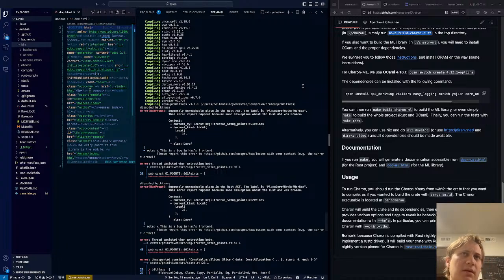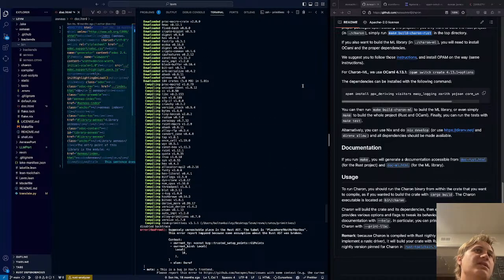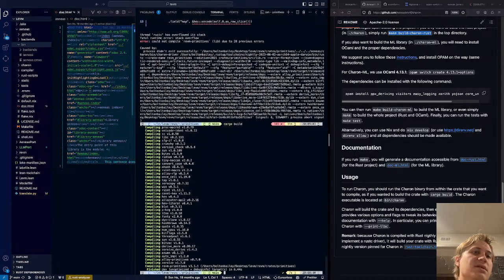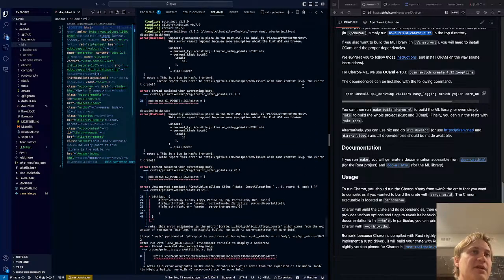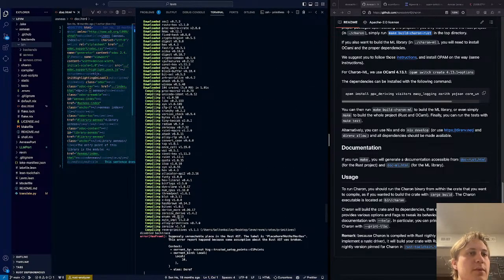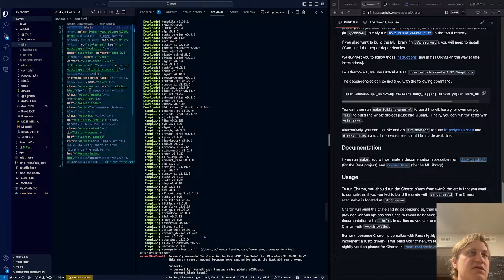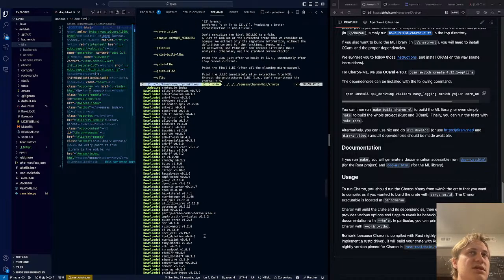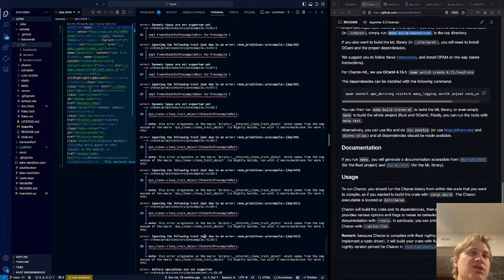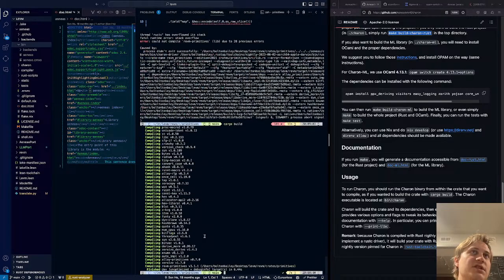This is weird and I don't know what's going on. Does it compile all the same things that Rust compiles? It compiles alloy primitives, which are EVM primitives. It's just that when I run it with Charon, it shits the bed.